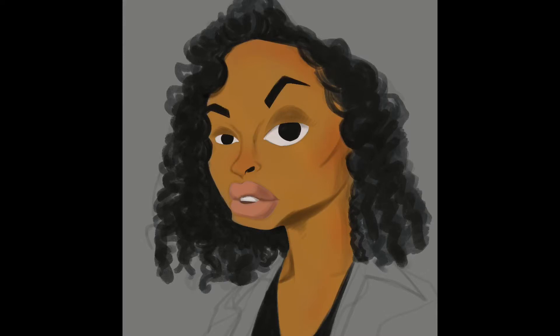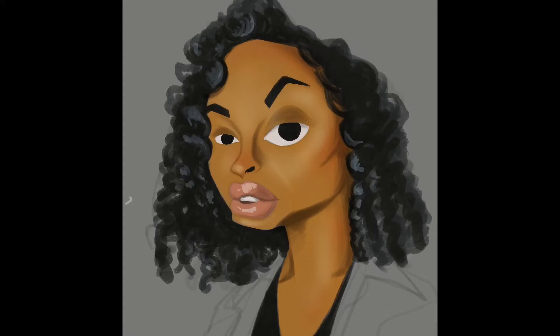The way that I build my drawings and characters in general is that I start by putting in all my flat colors, like a lot of people do, but then I go in with shadow layers and later come in with the highlights, which is what you're seeing right now. With both shadow layers, I put them in then kind of lower the opacity. I do the same thing with the highlights — they may seem very bright right now, but a little bit later I'm going to go back in and lower the opacity so it doesn't seem as stark of a comparison.